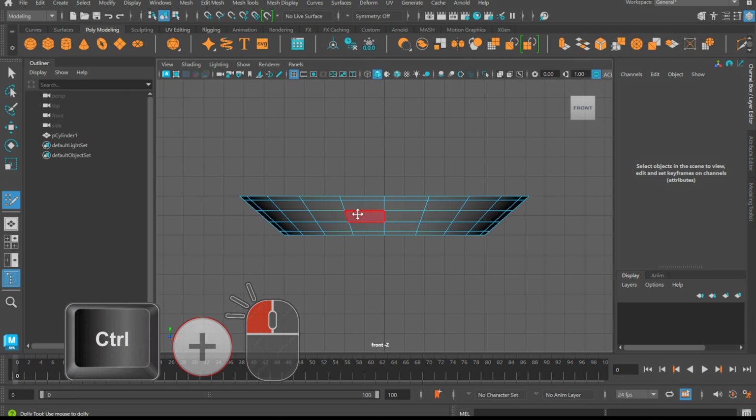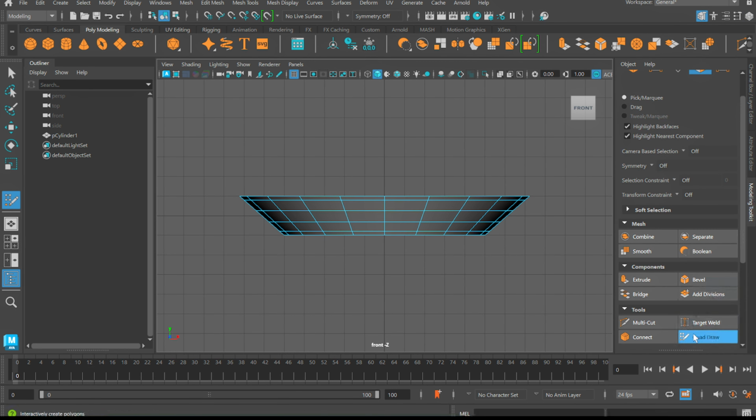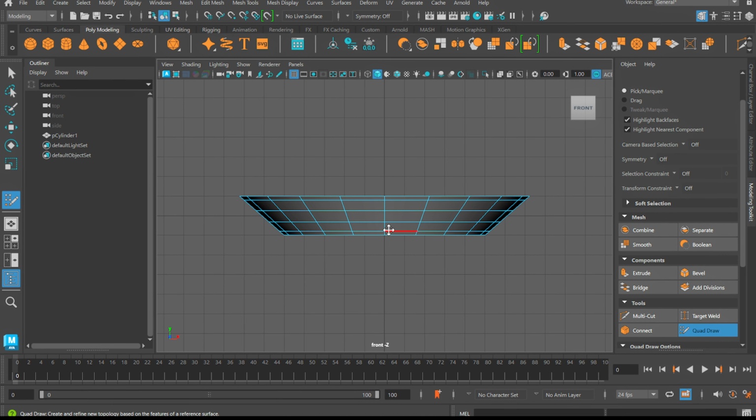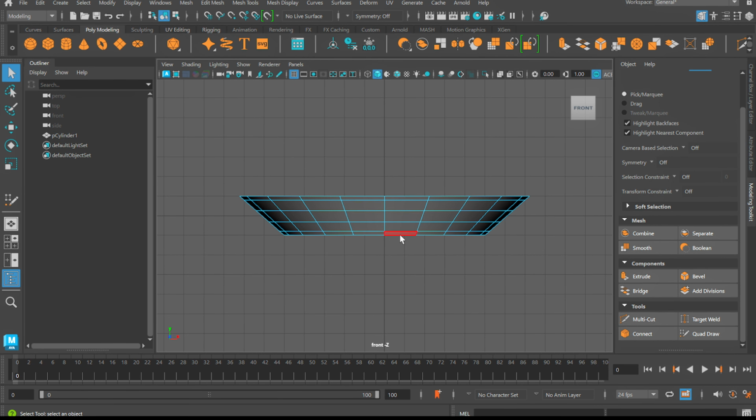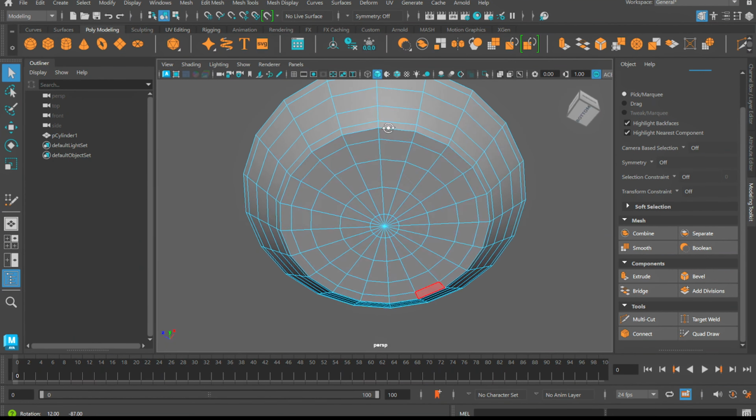And by the way, you can find the quadro here in the moving toolkit. So I'm gonna show you here in the tools. The shortcut for that is Control Shift Q. Perfect. We go and return back to perspective view now. So spacebar and spacebar. And that's the piece we got so far.